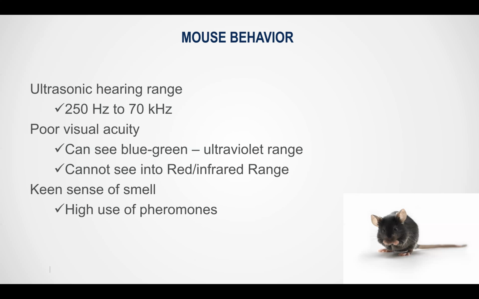Visual acuity in a mouse is rather poor. They can see light in the wavelengths that are more in the blue-green range, and even into the ultraviolet, but they cannot see red or infrared. So it's a different range than what humans see in. So when you see these small plastic structures that are made out of red plastic, what's interesting is the mouse feels as though you can't see it. So it works out well for being able to observe an animal while the animal still feels secure, because they can't see the red there.